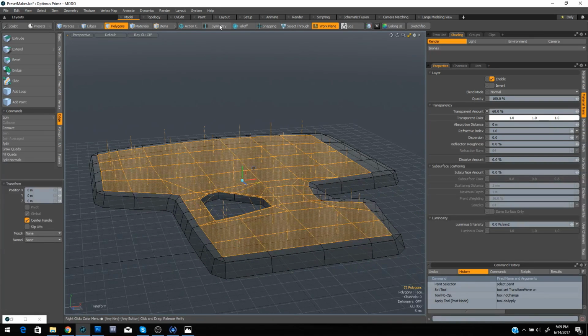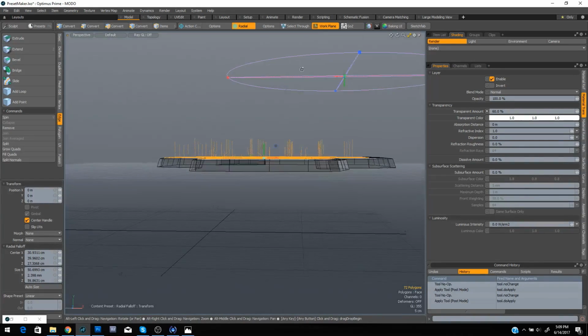And what I want to do, assuming I can remember which falloff it is, is use radial or cylindrical falloff.